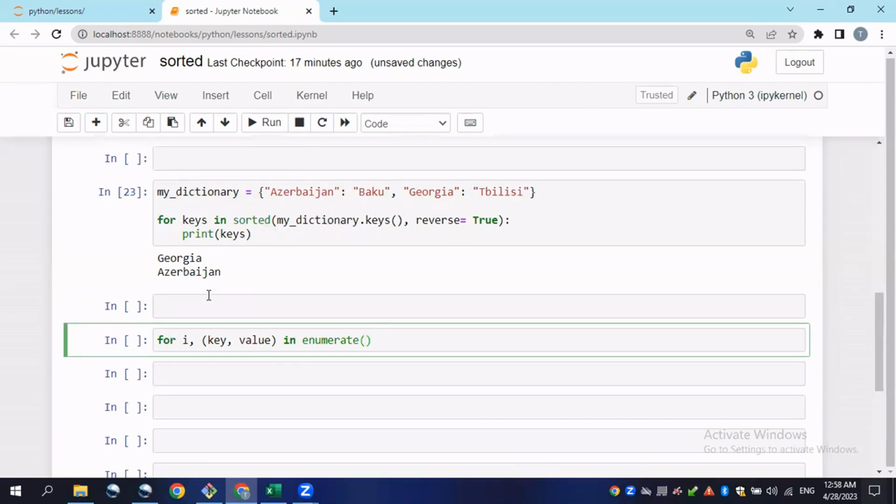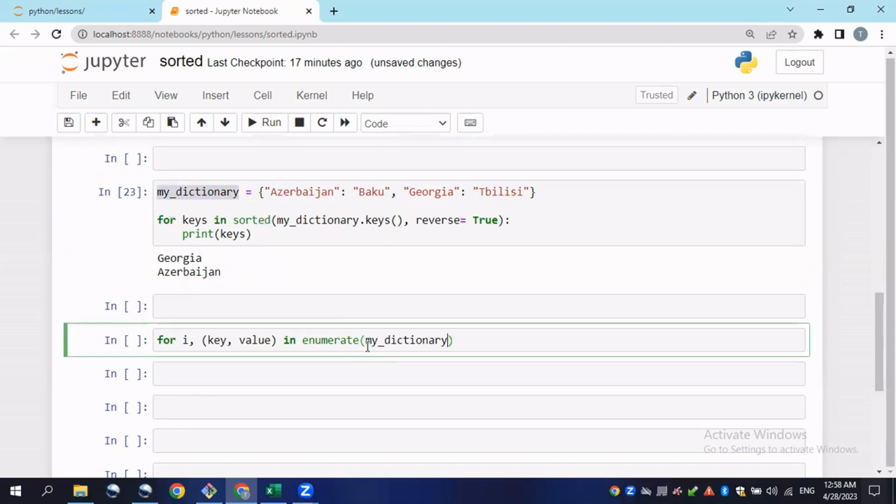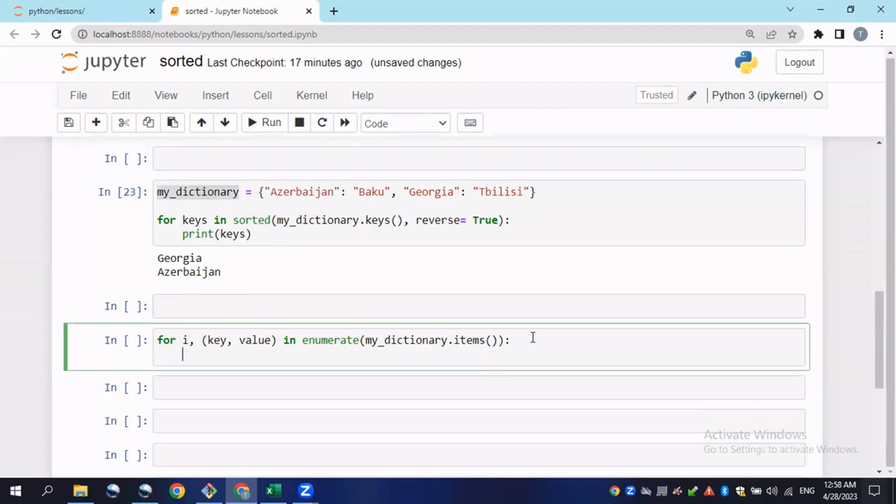My dictionary, this one, enumerate my dictionary, and here I will type items, right? And I want to print the keys and the values here, key and value.